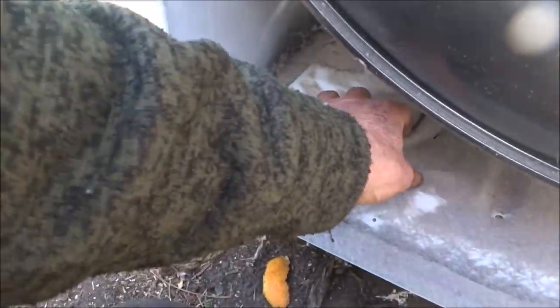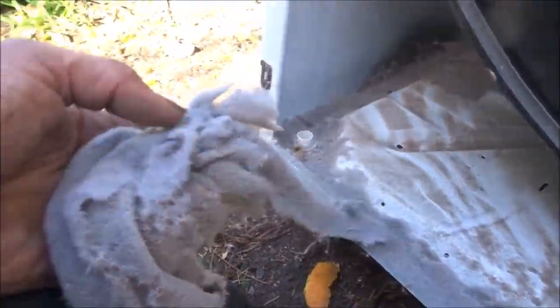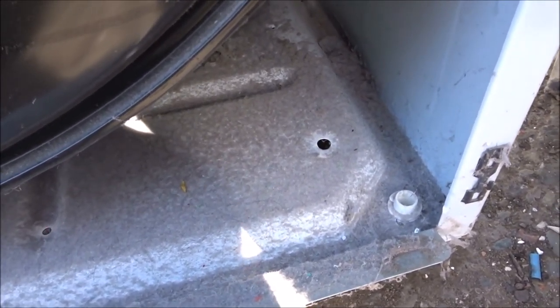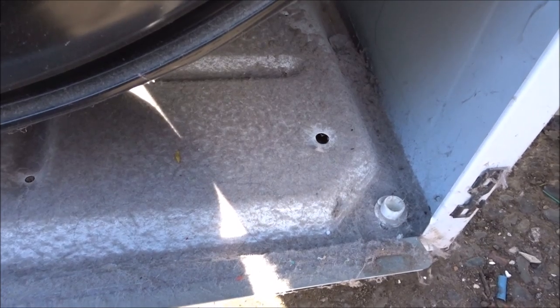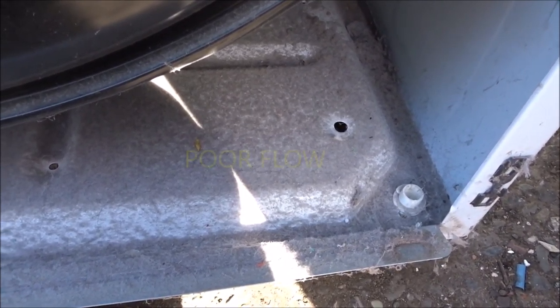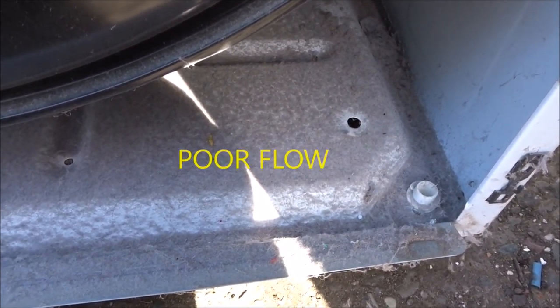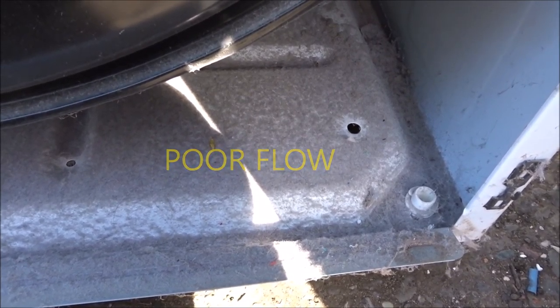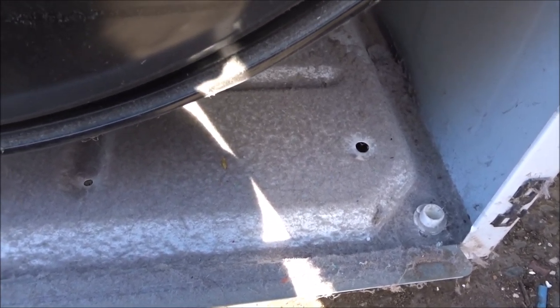You can see that we have quite a bit of lint built up — not too bad, but there is quite a bit. This is a fire hazard. Typically what happens when I see a lot of lint inside here is that they've got poor flow, so the vent they had rigged up was not very adequate, and poor circulation flow is the main cause of dryer failures.